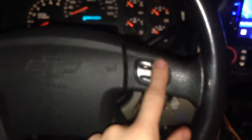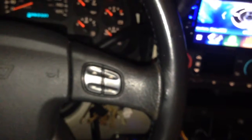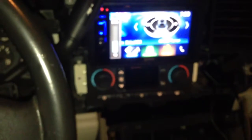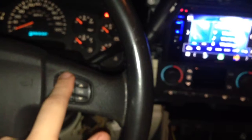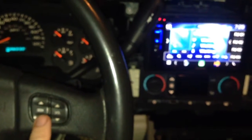I turned the ignition switch on and the auto program feature did not work on it. So I turned the key off, turned it back on, repeatedly pressed the volume up button, and it programmed itself. So that put it, I guess, into program mode, and now it's working. You can see the volume's working. Let's see if I put it on. Yeah, it's seeking. Let's see if the source works.